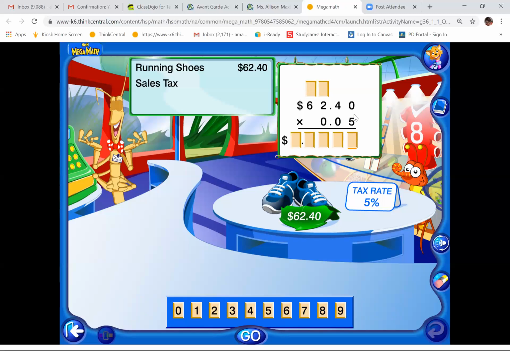So I've got here 5 times 0 is 0. And what's 5 times 4? 5, 10, 15, 20. It's 20. So the 0 goes here. And we're going to regroup that 2 or carry it over. And now it goes from 5 to 2. 5 times 2 is 10. Plus 2 is 12. 2. And then that 1 gets carried over. Now we're ready to go here. 5 times 6, 5, 10, 15, 20, 25, 30. It's 30. Don't forget this one, 31.